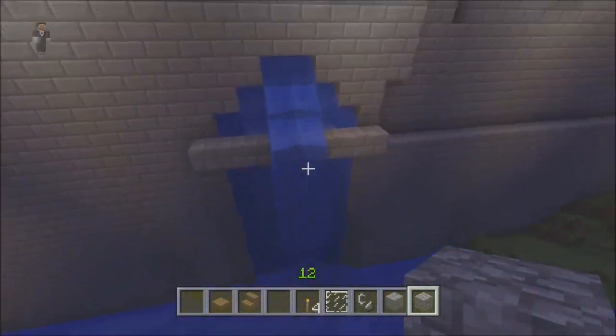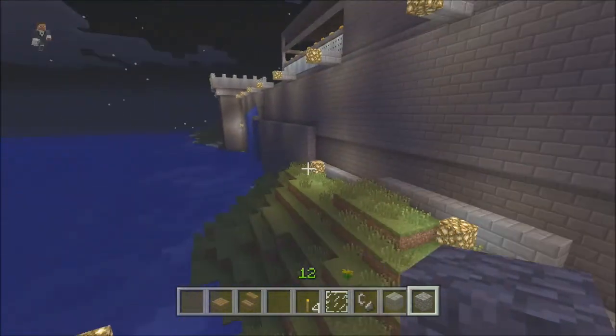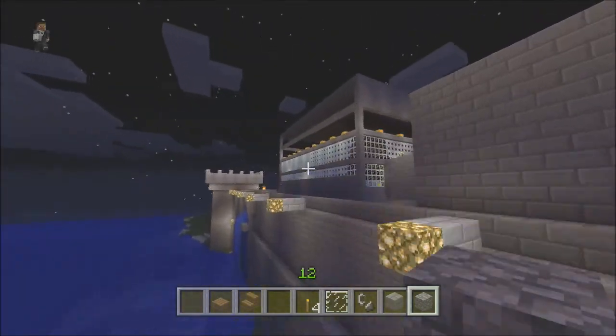So over here you've got the little water thing. I didn't make the waterfall things like I wanted to, inside the cliff going into water. It's just not exactly on the side of a cliff.